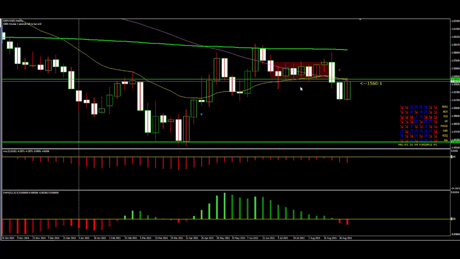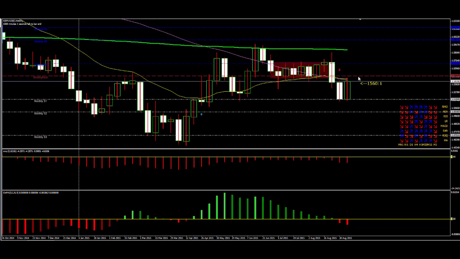So here again, vitally important, just stand aside, have a look and see how the figures come out for the following week to really give us a general direction going forward. And what I'm going to do now is just apply the pivot levels on here. Monthly pivot above price, which is good, because if sentiment is negative, then we want to see price below the monthly pivot level. Perfect.